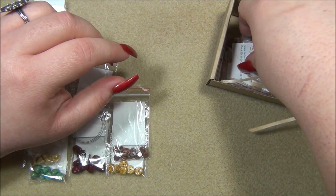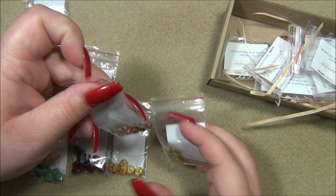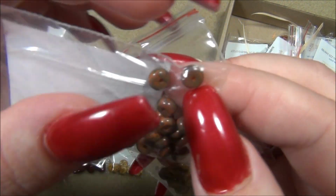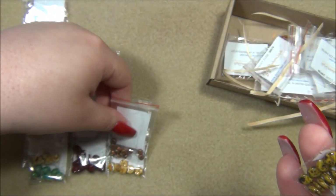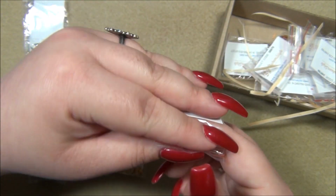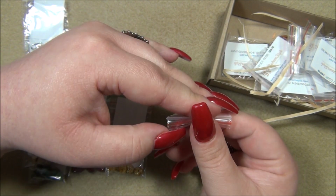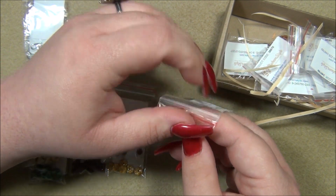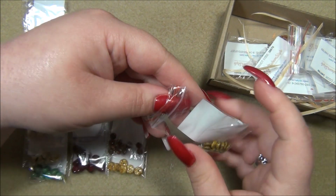Wait a second. They're in yellow? No, this is not. This is a disc. So this is a Rondelle. You could tell because it's a thicker bead. This is a disc. They also call this Rondelle, but I don't know why, because it's very thin. It's thin like a lintel, a Czech lintel. And I'm talking about the 1 hole or 2 hole. Doesn't matter how many holes. That's the thickness of it is the same.